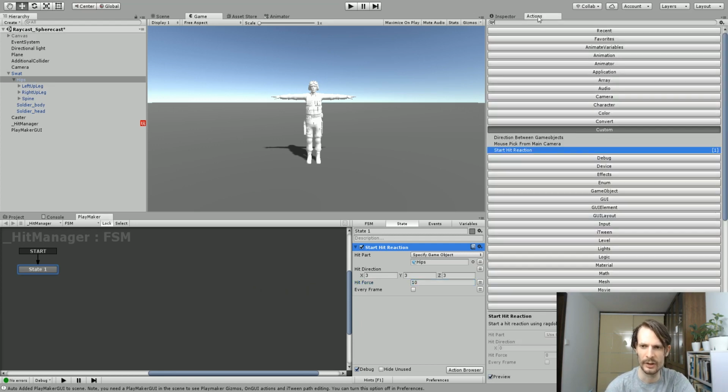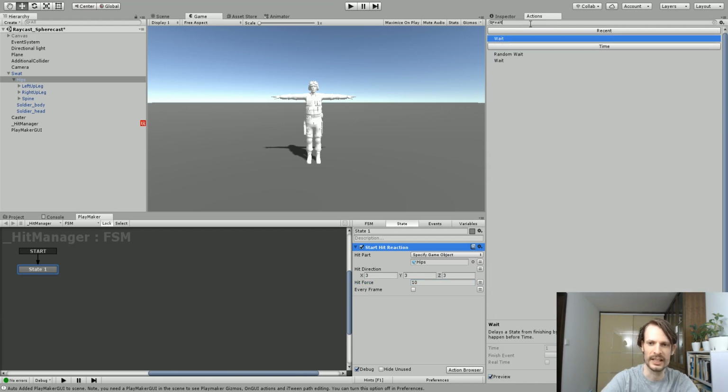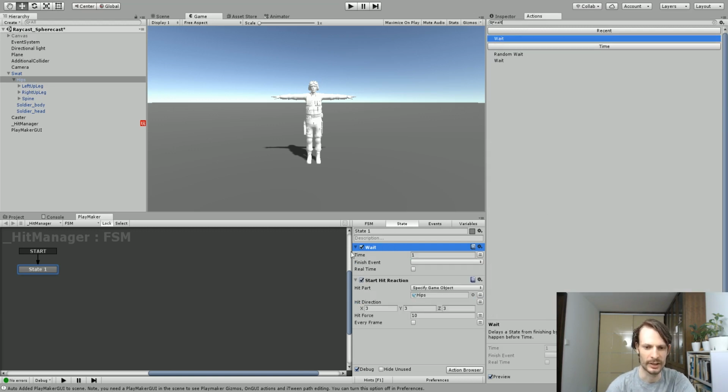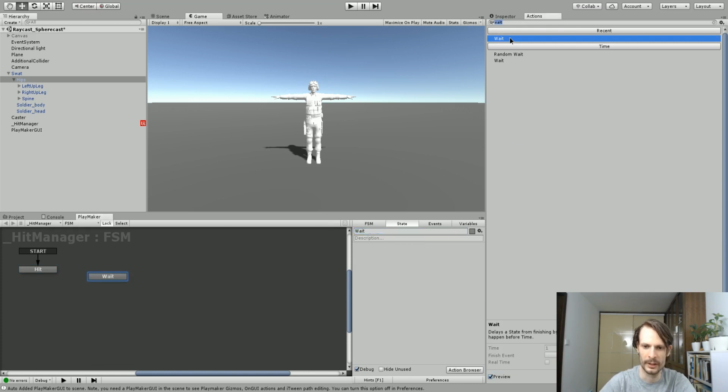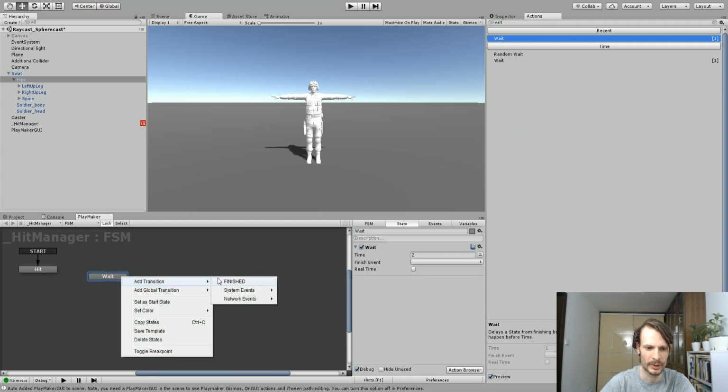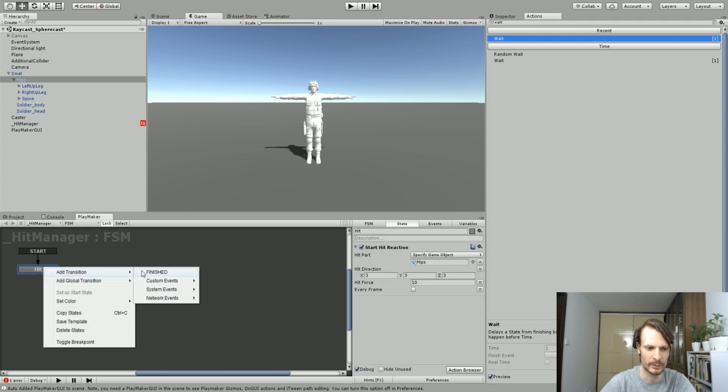And let's also put a wait state in here so we can see it happening easier. We'll call this first state hit, and then we'll have another state called wait, and we'll add a 2-second wait to it, and when the hit's done, we want it to be finished.